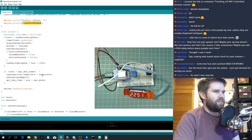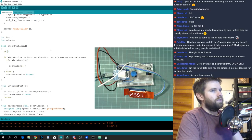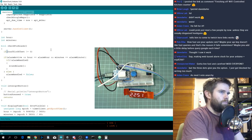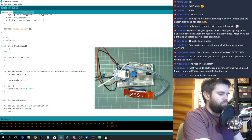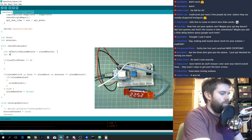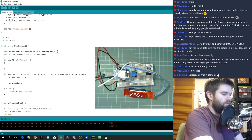Okay, so we have a traffic offset now. So what we'll do in here is, in the check for alarm, we'll do if traffic offset is greater than zero. No, if traffic offset is not equal to zero, so let's do this: int, what do I want to call this? Not real, effective alarm minute is equal to alarm minute, and int effective alarm hour equals alarm hour.